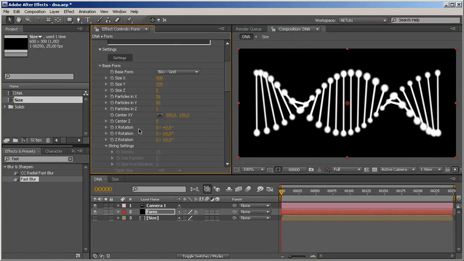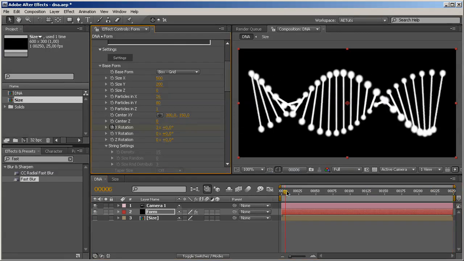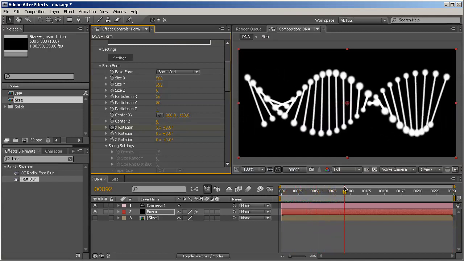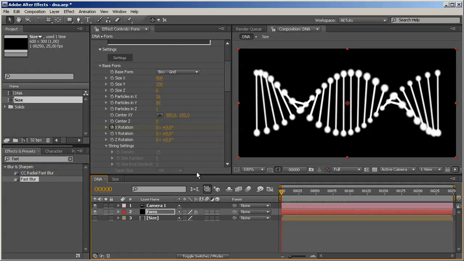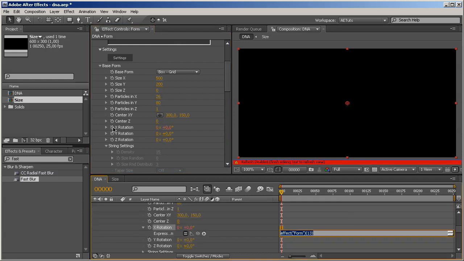So let's just animate this. And we could simply create two keyframes, like here and here, maybe like, I don't know, 3 revolutions or something. But this method has a small pitfall to it. Since those are 2 keyframes, the speed of rotation is constant, right? So we can actually use a very simple expression. You know what, I'm an expression geek, so I'm going to show you one of my favorite expressions to animate rotation, evolution, and stuff like that, which is time multiplied by some value.